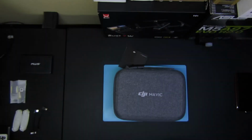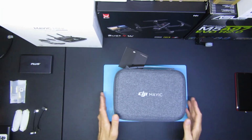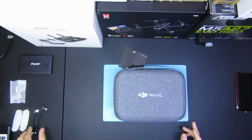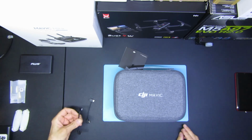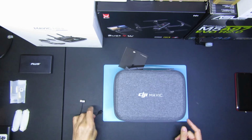So nothing else on the side. Let's get shot of that. We'll put that back up there. So it comes with a box. I've taken a lot of things out. So 3 cables it comes with. That one, and that one, and the one that's already on.